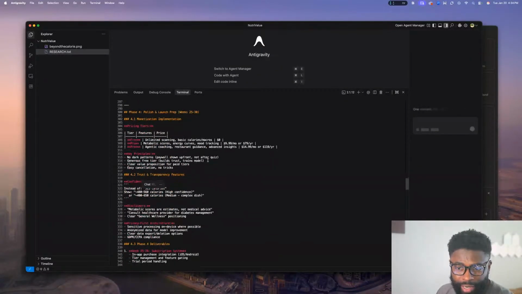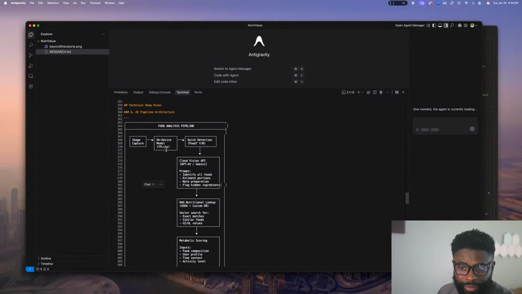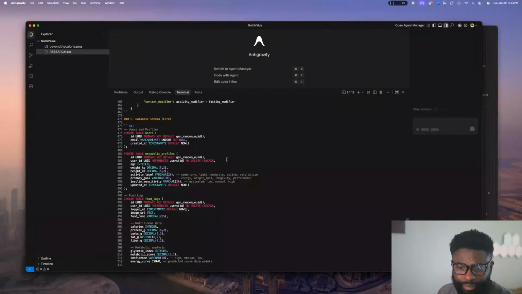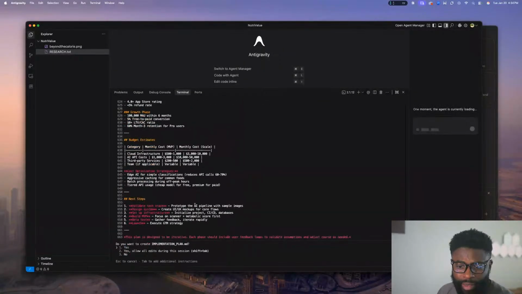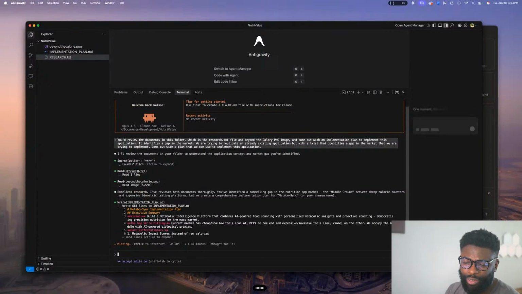And it went ahead and did a few things: on-device model, food analysis on-device model, TF Lite. I'm not familiar with this. It looks good so far, but I just want to make a few changes.